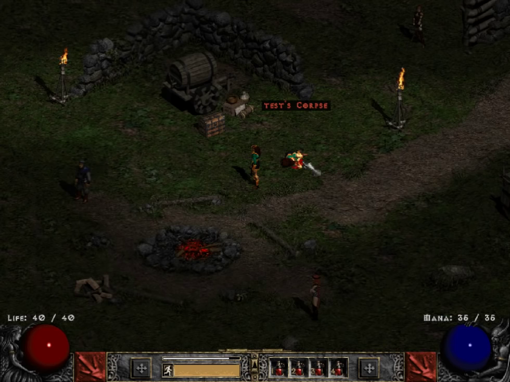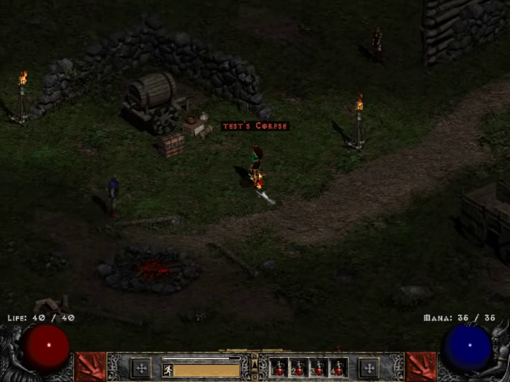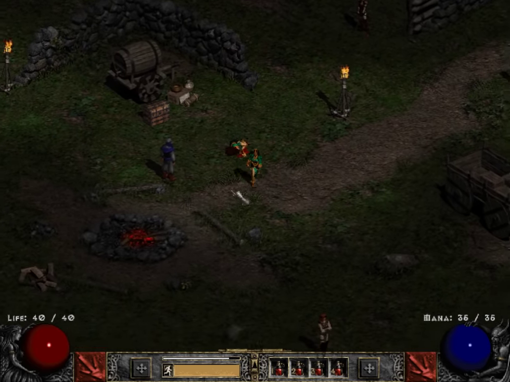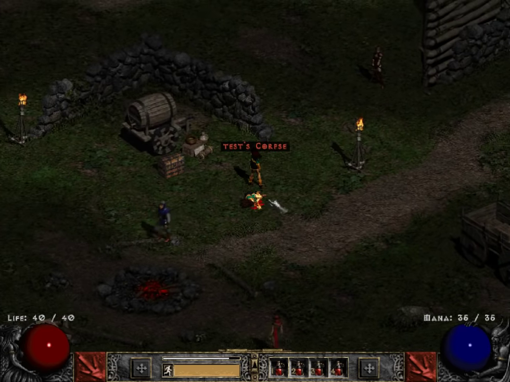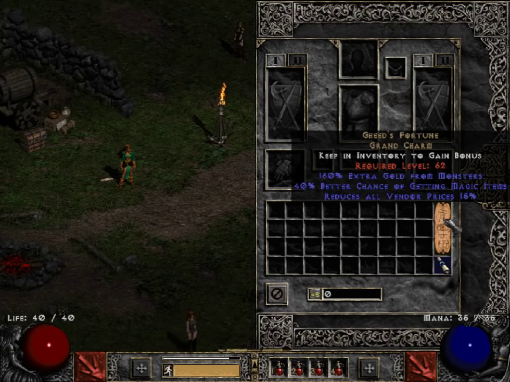And there's also a corpse, but you can't pick it up. She says, "I can't carry anymore." See? Can't carry anymore. I am overburdened. So to be able to retrieve this charm, you won't even pick it up because you're overburdened. You gotta drop your charm and pick up the corpse, and you'll have the other Gheed's Fortune.